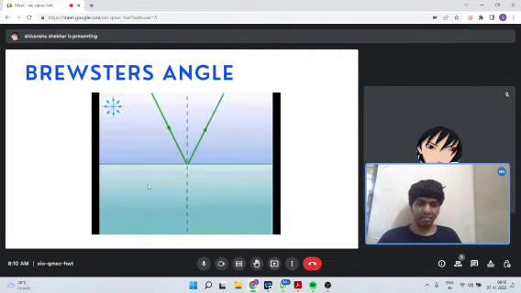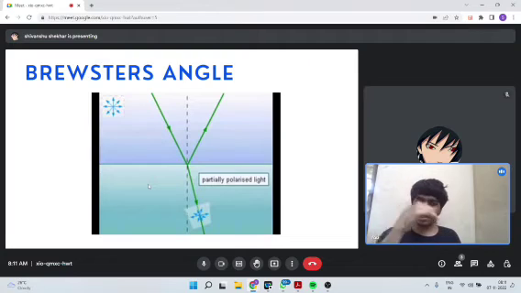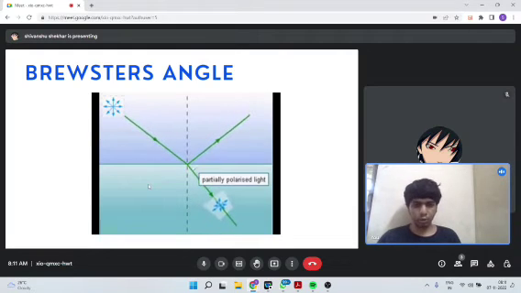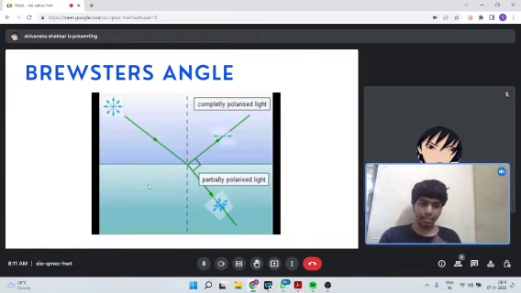So here this is the reflected component of light. There is some sort of transmission as well, but when this light is getting transmitted, there are components along the other direction as well. So this light is called partially polarized light, wherein not all energy comes along the same direction. But when we change this so that we get the Brewster's angle, which is tan inverse of N2 by N1, we find that the light is completely polarized because there is no other component to it.